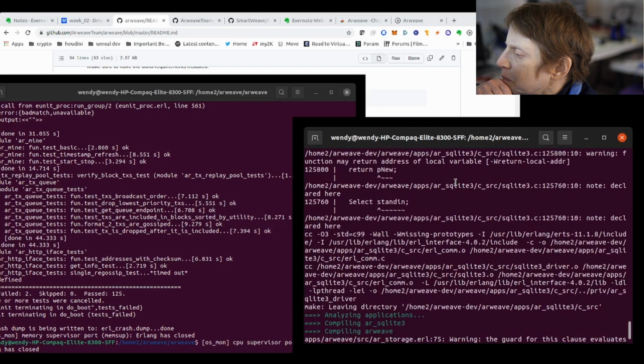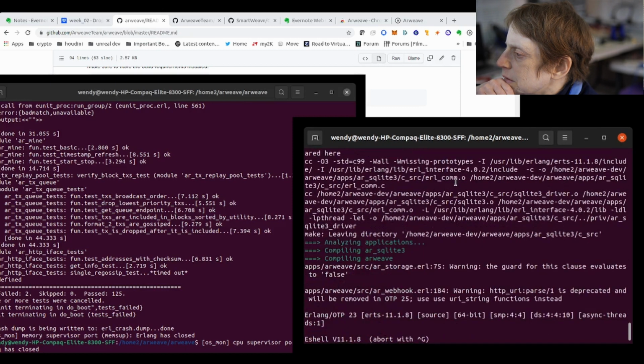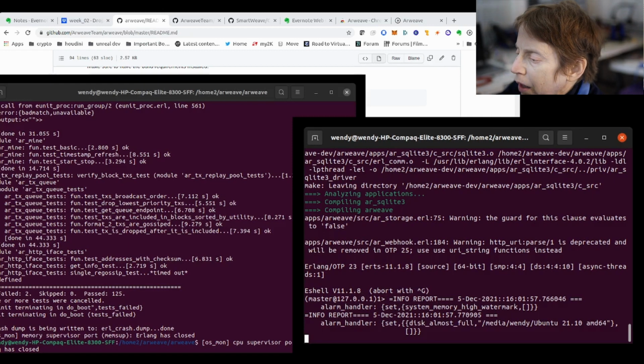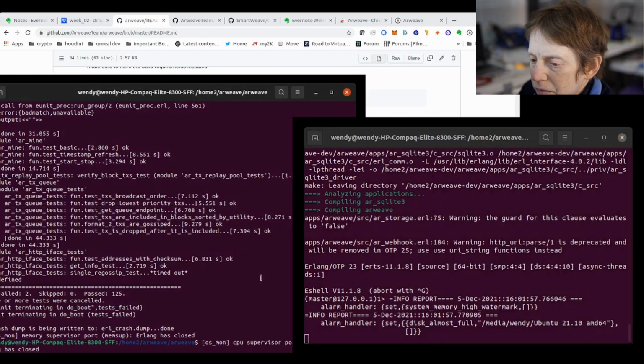And then it analyzed, compiled, and it says now that the shell is running. So, and if you look here, let's look at this here.